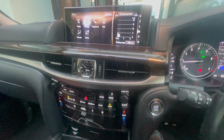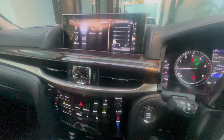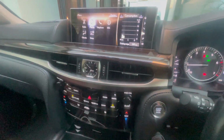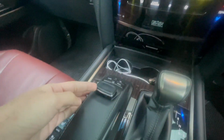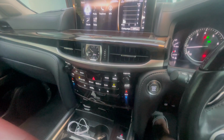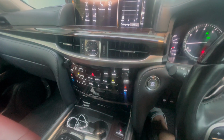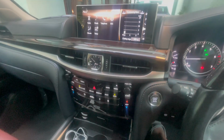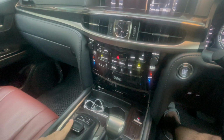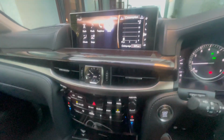Now this is Lexus's infamous infotainment system, which, as some of you might know, is horrible to use. This is mainly because of the fact that it uses this remote touch interface, which basically Lexus tried to copy a mouse like you have in a laptop, but it doesn't work at all. As you can see, it takes so much time just to get to one area, and then you have to press enter. And yeah, overall it just isn't a really good infotainment.